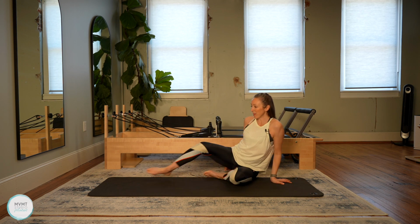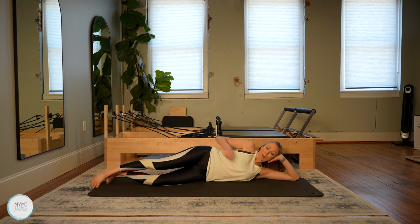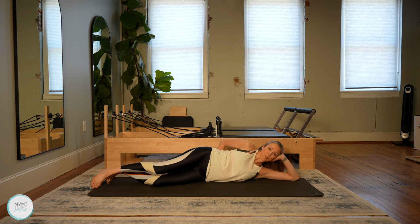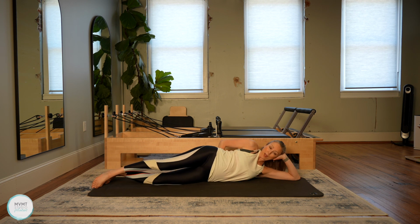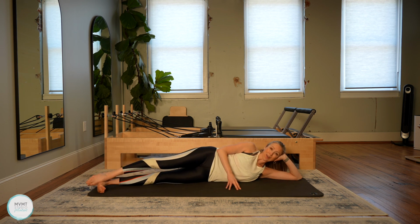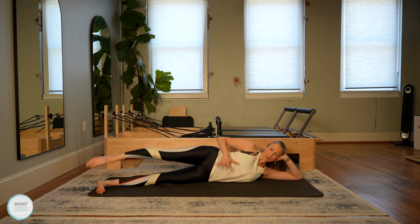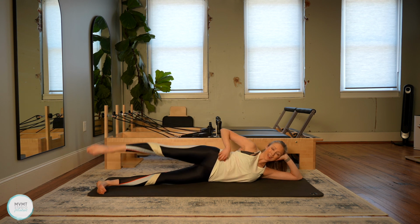Let's go ahead and get us set up for that sideline series on the other side. So go ahead and lower yourself all the way down. Make sure you're at the back edge of your mat so you can feel if you're straight from your elbow all the way down to your pelvis. And then once you're there, pull the belly in, start to engage that core, reach the legs out or bend that bottom knee. And when you're ready, we're gonna start to do those long leg lifts here, up to the side. Good, lift. So at the same time you're lifting, you're also reaching the leg out of the hip socket.